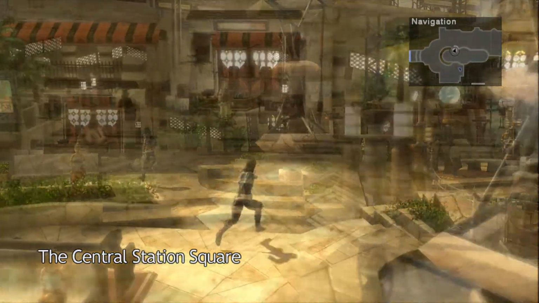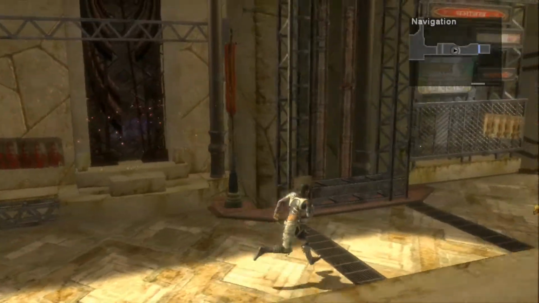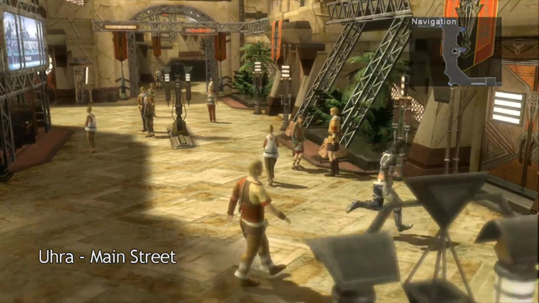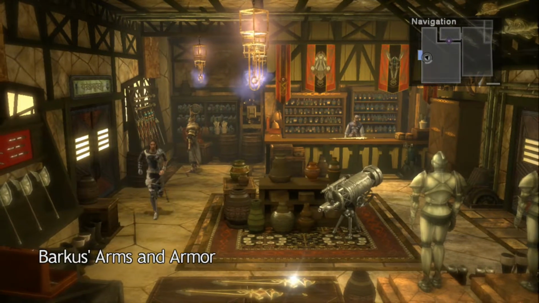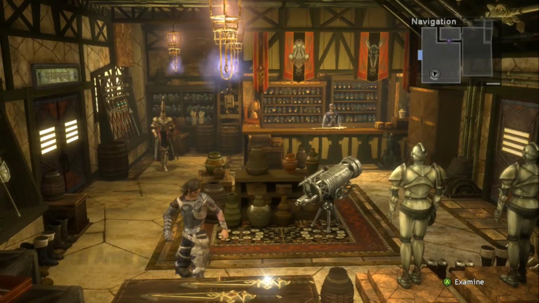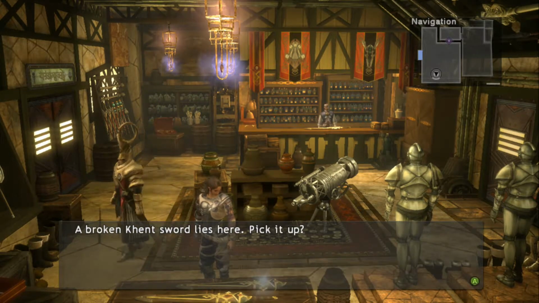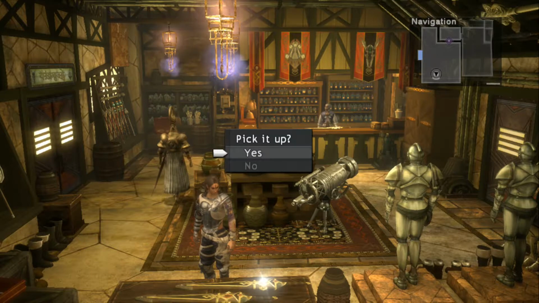Once you're at the central station square, go ahead and head east and take the east exit to Main Street. And on Main Street, you're going to enter the second door to the south on the right hand side, which is Barkus's weapon shop. And go ahead and examine the sword that's on the shelf on the south of the room. And it says a broken Kent sword lies here. Pick it up and choose yes.